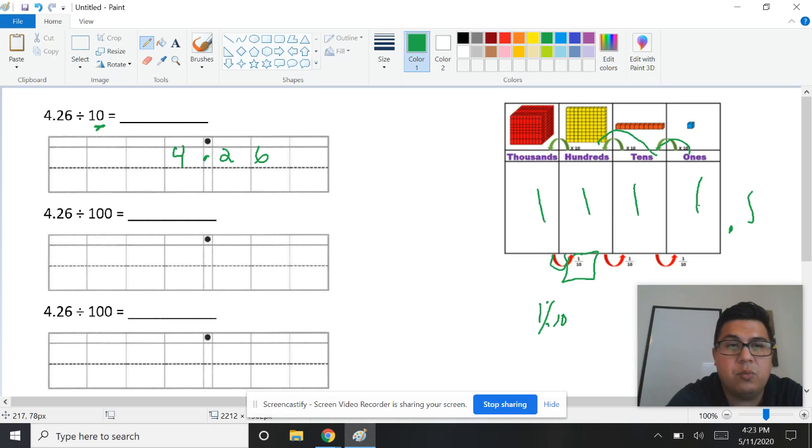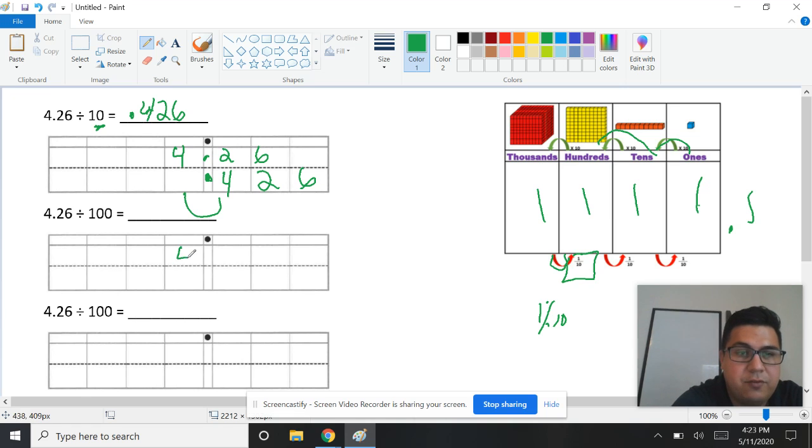Yeah, we're just moving it over one spot because there's 10. So we just move all these numbers. This 4 goes over here, and that goes over to the 2, and this goes over here. We add our decimal, and you are done. So your answer is 426 thousandths. Okay, let's try that again with this one now.